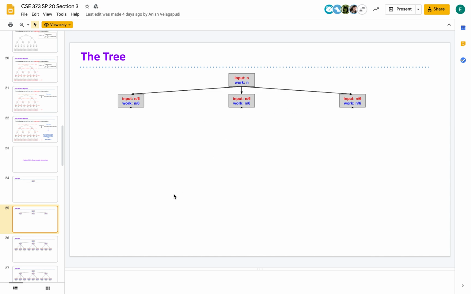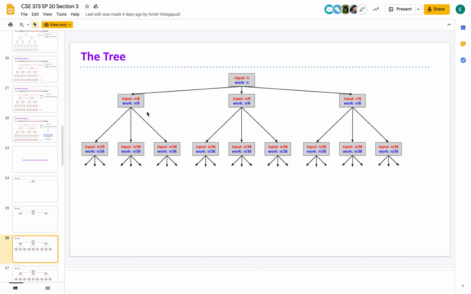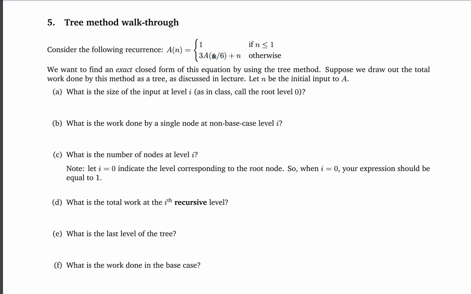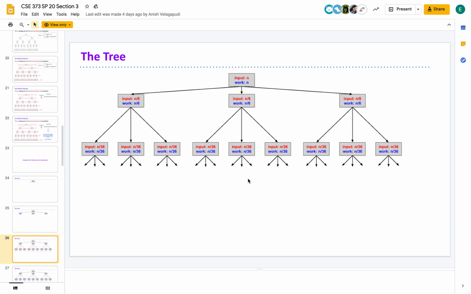Hopefully you start to see a pattern, but basically you always want to start drawing this tree. I usually draw 3 levels of the tree, but you can always draw more if you're not starting to see these patterns. So you can see, each of these nodes with an input of n divided by 6 spawns off 3 new nodes, and the input to those nodes is n divided by 36. Remember, because if I was given a parameter of n divided by 6, the calls that I'm making are going to be n divided by 6 divided by 6, which is n divided by 36. Hopefully this starts to make sense. Of course, feel free to post questions about this on Piazza, and we'll definitely be free to answer them.